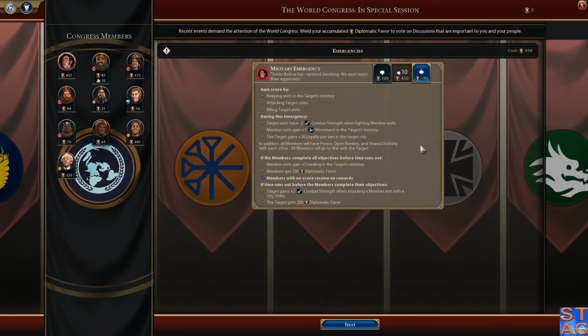So essentially, everyone is attacking me if we do this. Target units have minus 2 combat strength and fighting. Member units gain plus 1 movement in target's territory. Target gains plus 20 loyalty per turn in the target city. In addition, all members will have peace, open borders, and shared visibility with each other. All members will go to war with the target. If the members complete the objective before the time runs out, member units gain plus 5 healing in target territory. 100 Diplo favor. Members with no score receive no rewards. If time runs out, I believe it's 30 turns, before the members complete their objectives, target gains plus 2 combat strength and attack a member unit with a city strike. Target gets 200 Diplo favor.